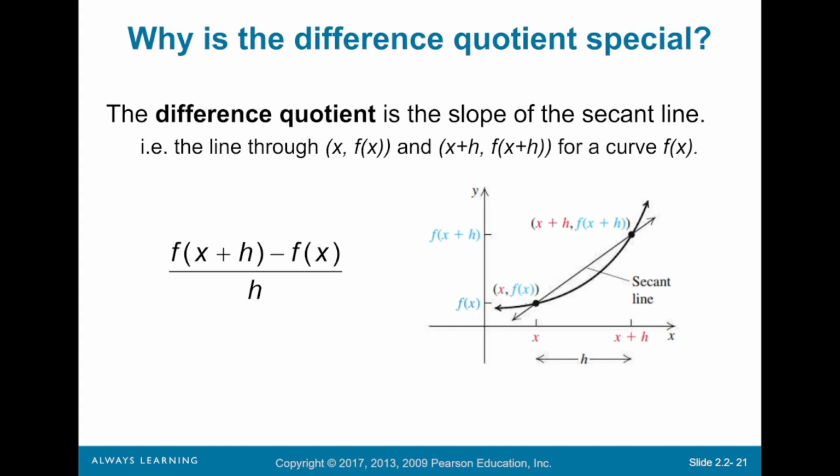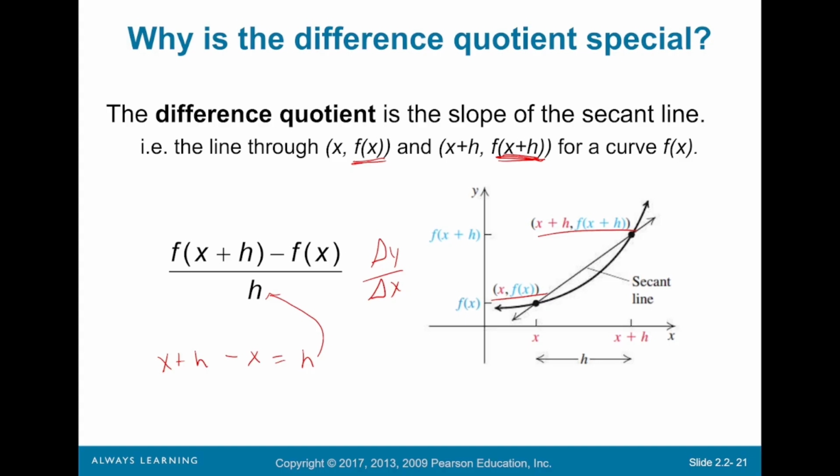A secant line is where you take a curve like this f here, and you pick 2 points and you draw a straight line through it. And if you're trying to find the slope of that line, because maybe it's helping you approximate something about the curve, we would have to do change in y. So that's f of x plus h minus f of x. And then on the bottom, we'd really have x plus h minus x, which gives us h, and that's how we get this. But this really is a change in y over change in x between these 2 points.